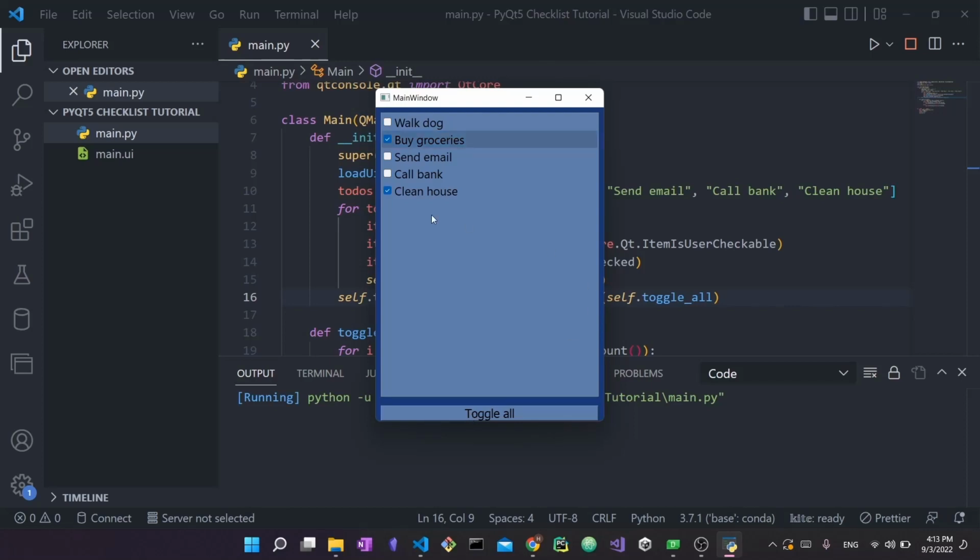This will enable us to actually see how we can manipulate the different checkboxes and the list widget using our Python code. What we're going to do is we're going to design this using QtDesigner. We'll design the first interface. Then we're going to actually use Python to write the code to call it, load it, and manipulate it as well. Finally, we're going to reformat it so it looks as you can see right now on the screen.